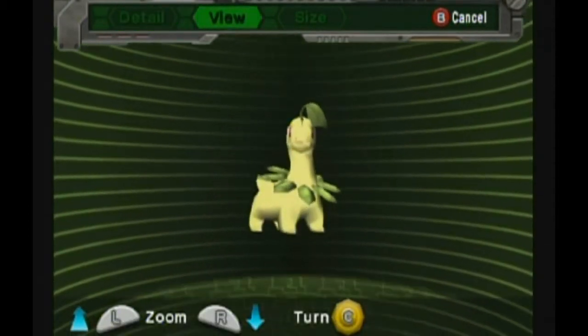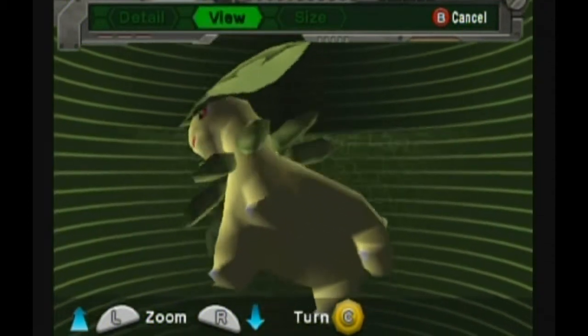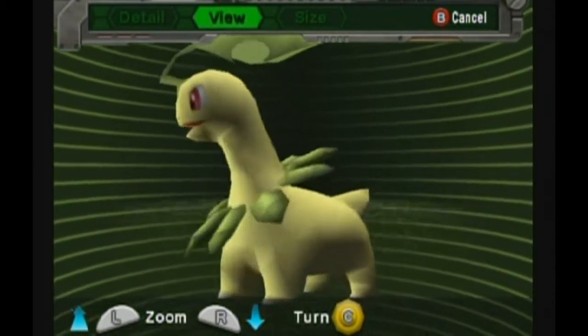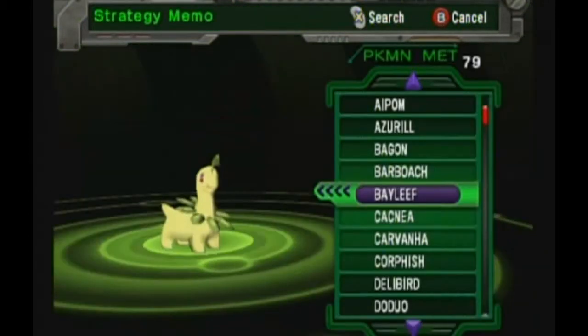There we go. Look at that. Look at those eyes. Look at the eyes of that bailiff. Oh, there's a hole in the leaf. It's like a curved leaf. Oh, that's cool. Let me check out your undercarriage. Yeah, everything looks good here. You look kind of squareular.